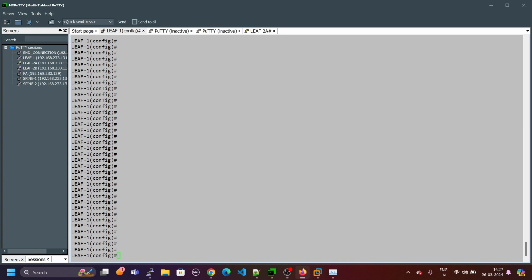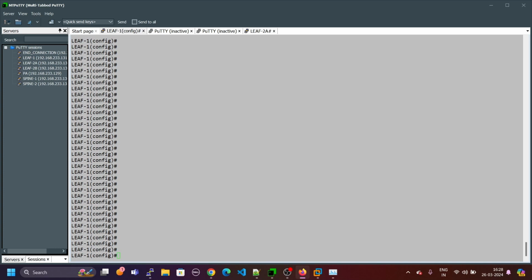So the traffic that we will be moving between VLANs, inter-VLAN, or within the same VLAN, will move via that particular layer 3 VNI. This is the reason why we are calling this symmetric, because when we see the packet capture, the request and the reply packet both will be using the same VNI.